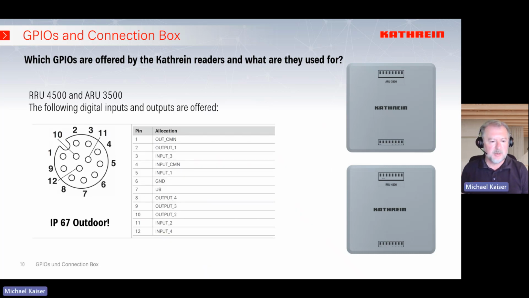With these readers, we have an outdoor use reader, IP67. This reader is able to connect, with the cable and our cables you can buy from us, IP67 approved. And with this cable, we have all these inputs and outputs connected. We have the common ground, but also have a look at pin 6 and pin 7. We have the possibility to feed through the voltage. This means the power supply of the reader, which you connect the reader through, is able to feed through this power to your sensors and to your actuators.